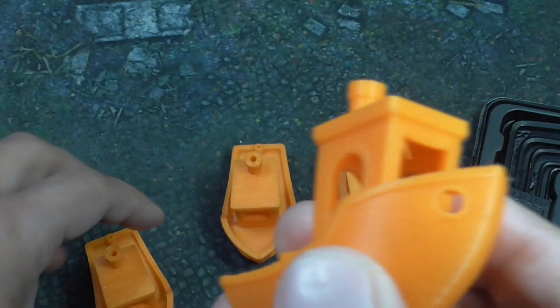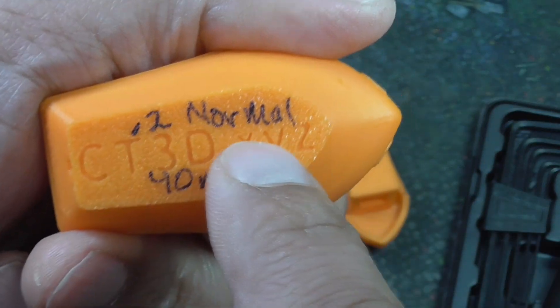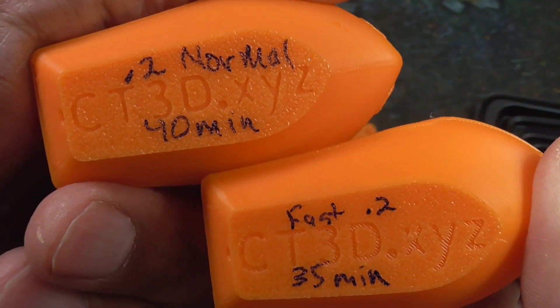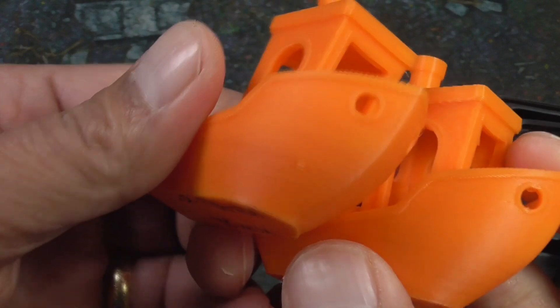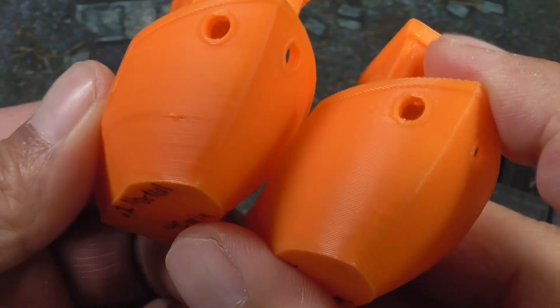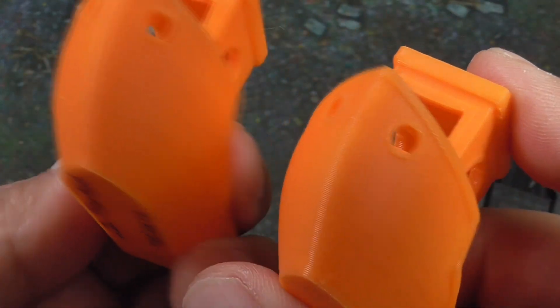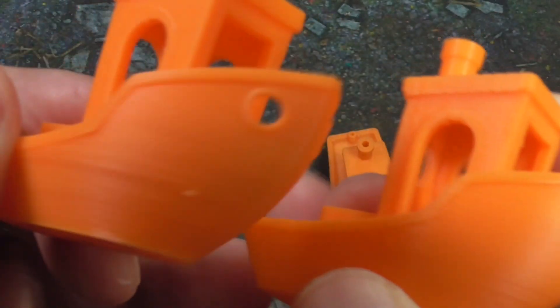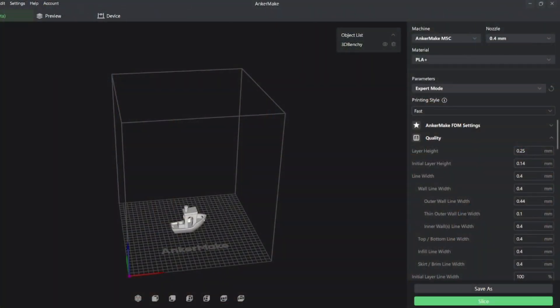I did go to Normal mode, which is about half the speed of Fast mode. I kept it at 0.2mm layer height, and that took 40 minutes — so not that much longer than the 0.2 at Fast mode. Overall, the quality looks pretty good and very similar. They also have a new mode with the slicer: you have Normal mode, and now you have Precision mode, which is a new feature.